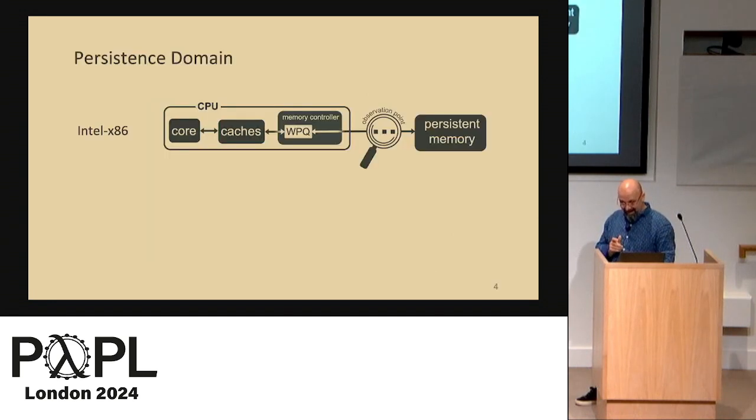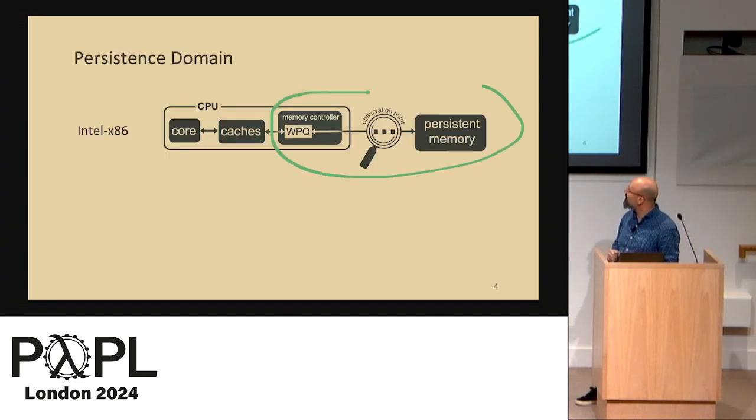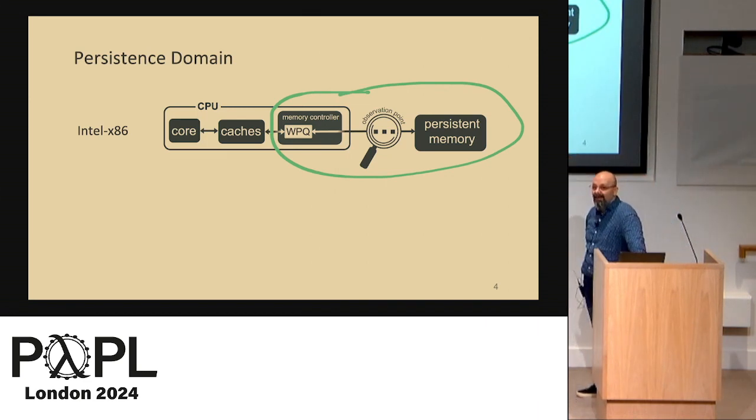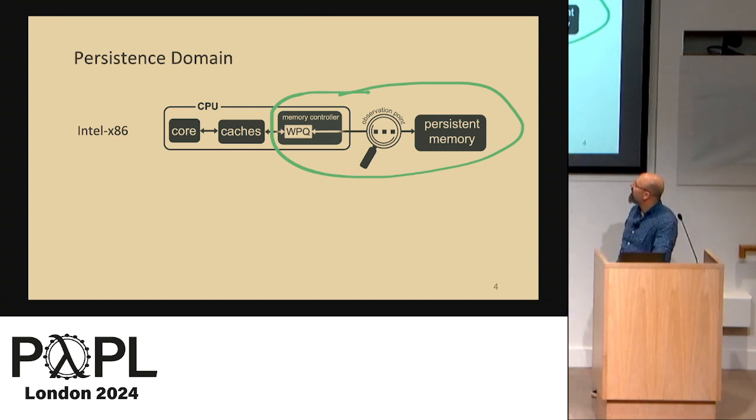Because it turns out in x86 architecture there is this pesky buffer, the so-called WPQ, the write pending queue, which is a battery backed buffer. And as such, it belongs to the persistent domain, but it is inside the memory controller. And as I said earlier, our observation point is post-CPU, which means that we don't have visibility of what is being persisted in this WPQ module. So this approach, the memory bus intercept approach, is not well suited for x86 architectures.